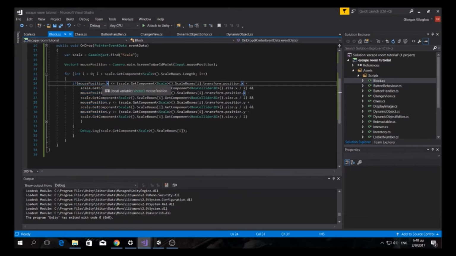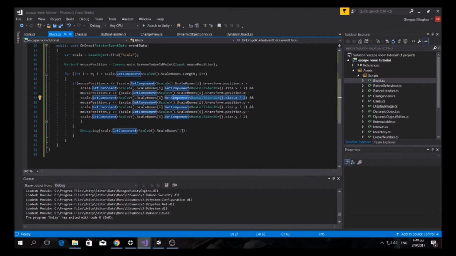Get the mouse position X, and then we get the X position of the box, and then we get half the width of the box collider for the positive, and then for the negative.